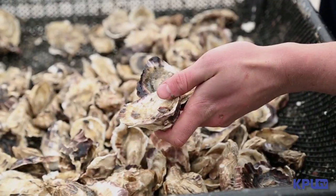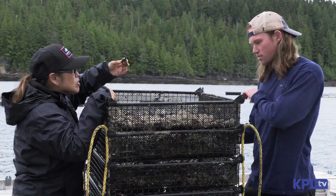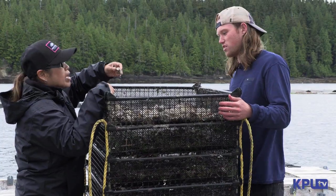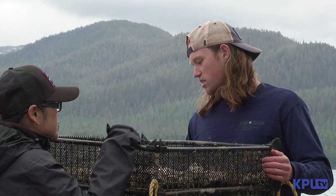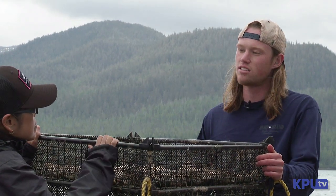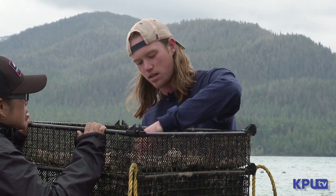There are different types of oysters out there. You've got Kumamoto. What kind of oysters are these? These are all just Pacific oysters, so they're the normal ones. It's kind of what everyone has around here. And like we said, oysters aren't natural to Alaska because the water's too cold and none of them can reproduce here. That's why we get them from Hawaii.